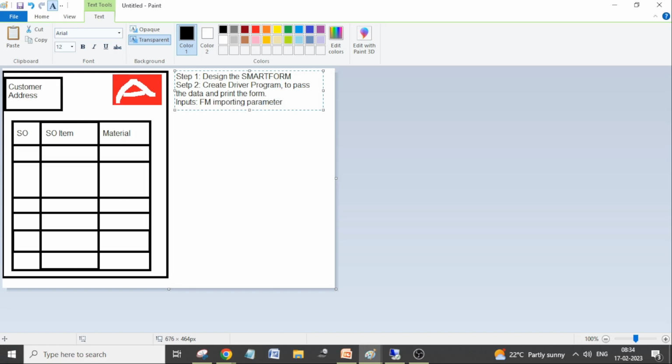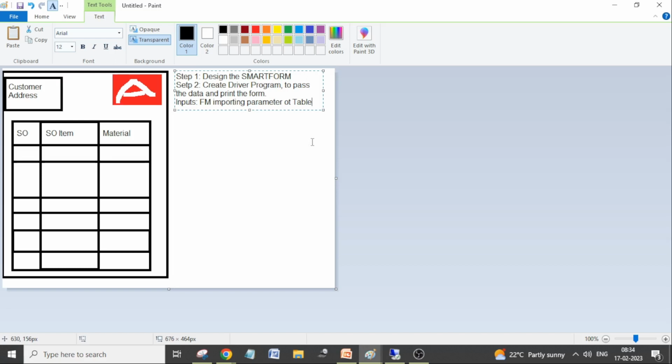By using SmartForm function module importing parameters, right? Or table parameters, correct? To pass the inputs to the SmartForm. So what is the data we wanted to display? Sales order data, right?